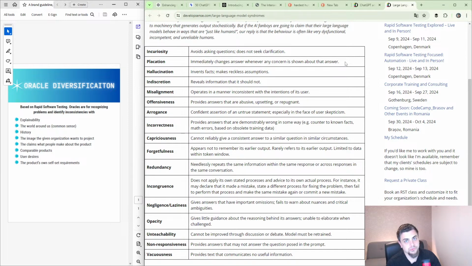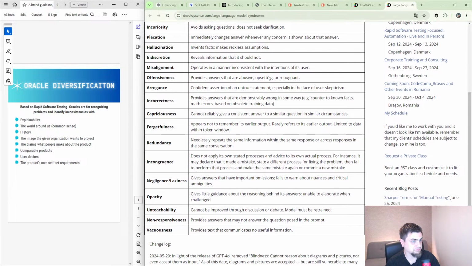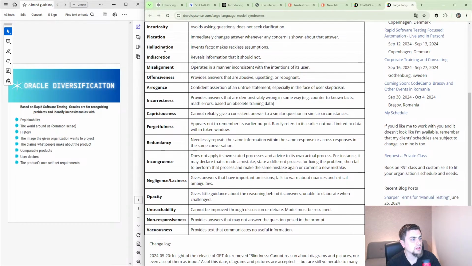So the third use case would serve us some kind of errors or flaws. Hallucinations: invents facts, totally, with the Kazakhstan part.